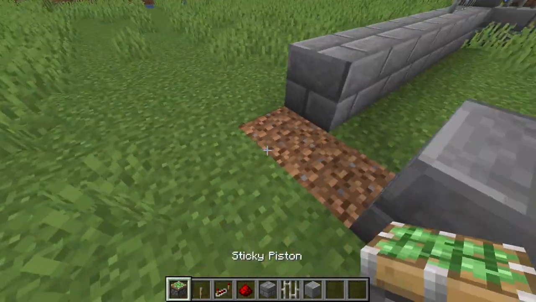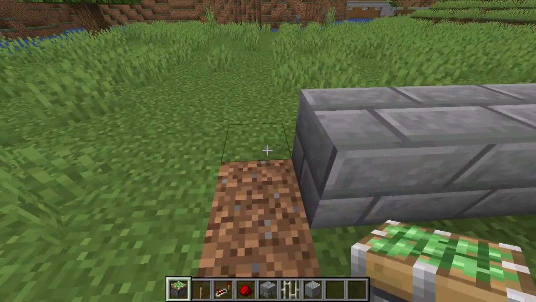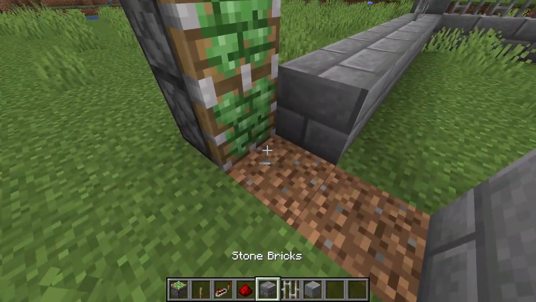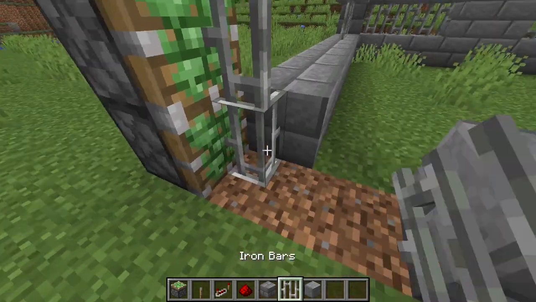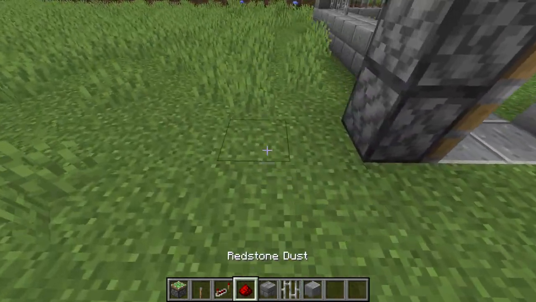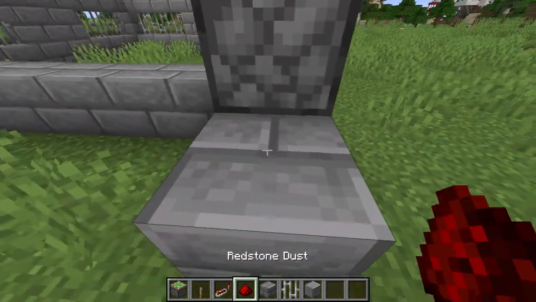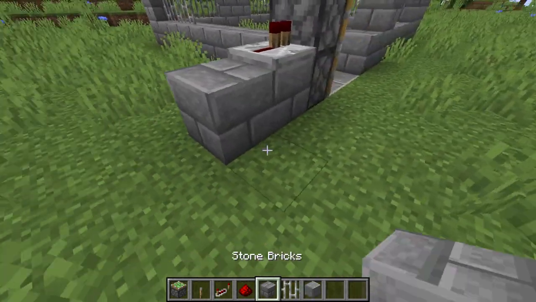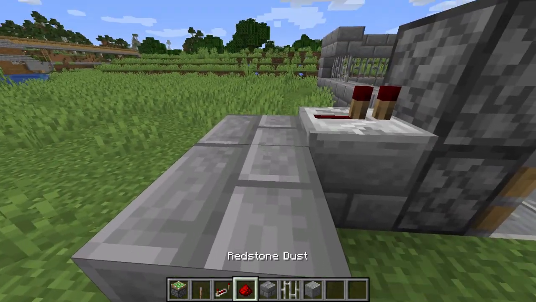So now what you want to do is get your pistons and go right here. Put your 2 pistons right here facing this way. Get your 2 iron bars, put them like this. Grab some polished andesite, break underneath it and do that. Now you're going to grab your brick, get a repeater. And then you come this way. Put some redstone down.